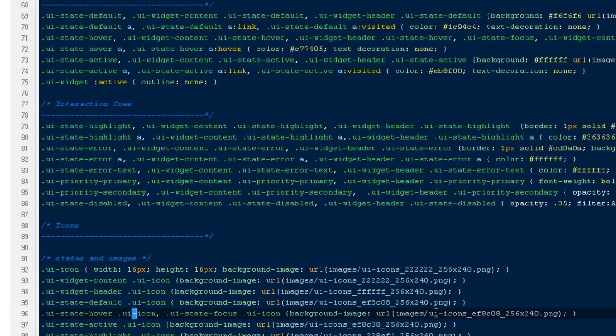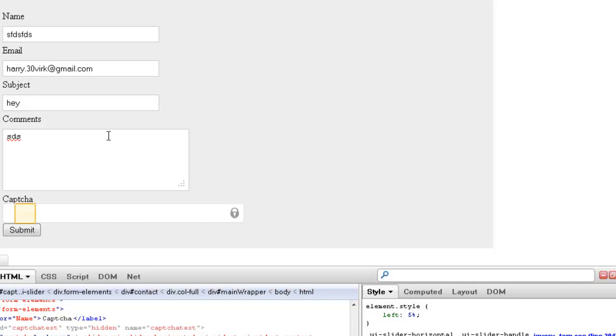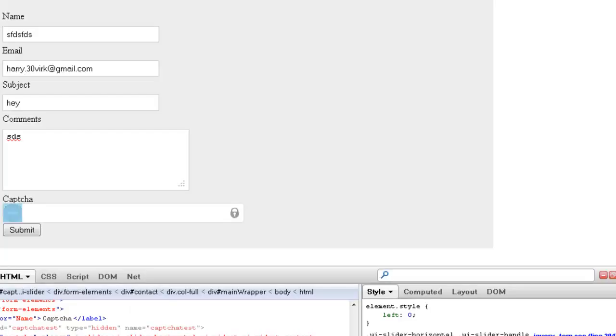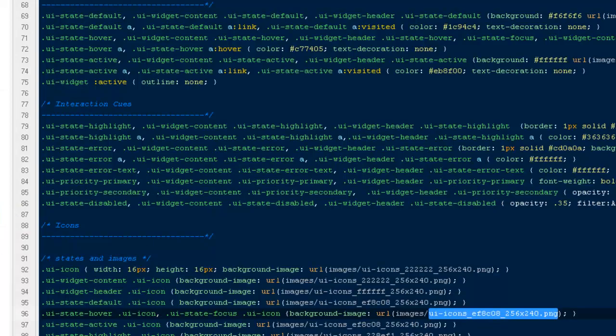I believe this is the one. So let's paste our image here and refresh again. Let's see if that fits. No, this is not the one. So once again, it says UI corner, UI state hover. So UI state hover.